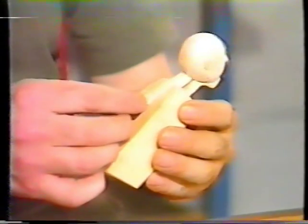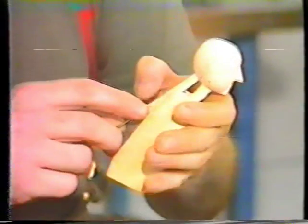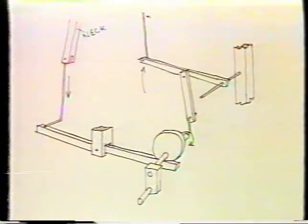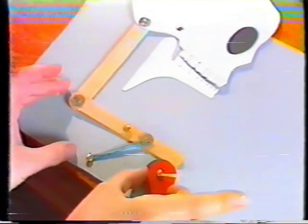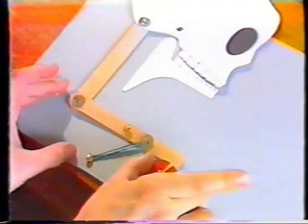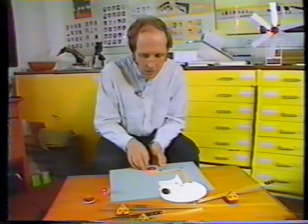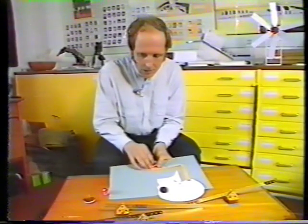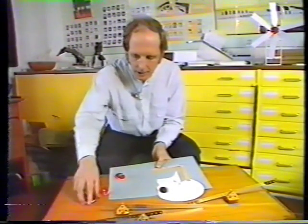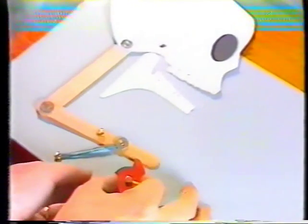We've left this part so it slides up and down inside the groove, and then I can take a piece of wire with a crook in it and connect that so that part, when it's in, can descend into the machinery to be pushed by whatever arrangement of wires and levers we have down there. If I want to make the mouth open I'm going to have to put a cam on it — on the circular part nothing much happens to the mouth, but when we get to the lump the cam pushes this up, which pulls that end down, and that makes the mouth open. If we want a sudden snapping movement then we've got to put in a slightly different shaped cam — this one — and you can see that lever should suddenly drop down when it reaches that point and cause the mouth to snap shut.